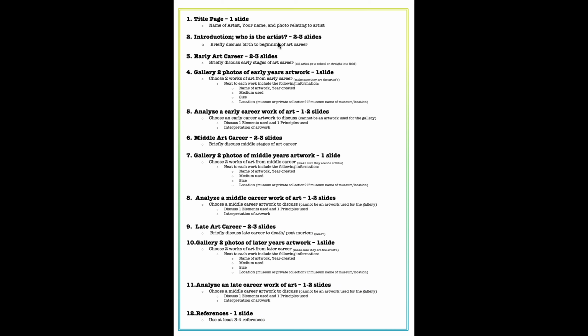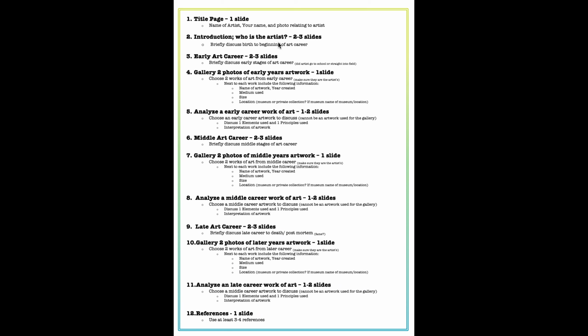Here comes that repetition again. So now we're moving on to the middle art career. So if we've got that artist I said that's worked 30 years, now we're in year 11 to 21. So in between that period, now we're going to discuss what's going on in that middle stage. What's going on with their art career. 2 to 3 slides for that information.